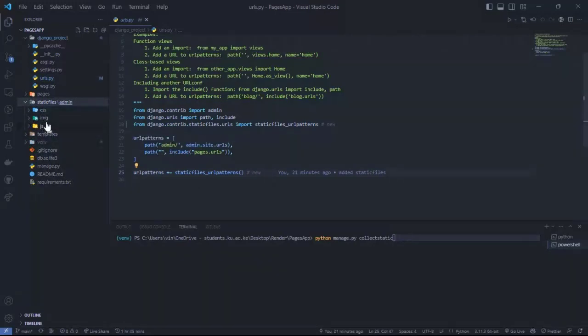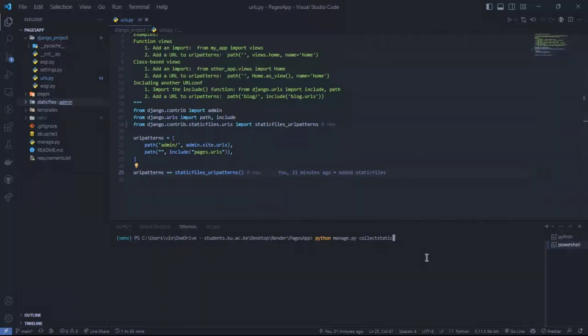These folders are the ones that will be deployed to the server and will be responsible for styling the admin page. So run this command. I've already run it, so I won't be running it again. If you run it, you'll see something like 120-something static files collected. I'm not sure exactly.